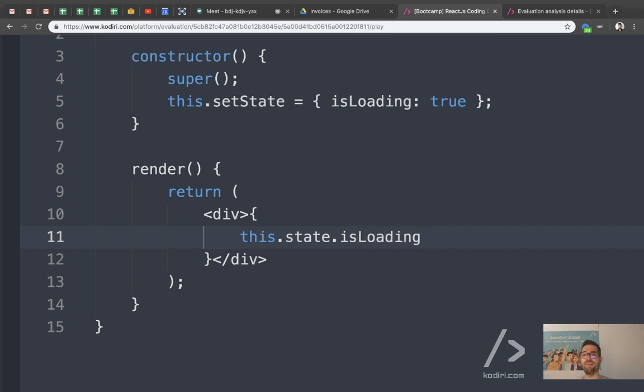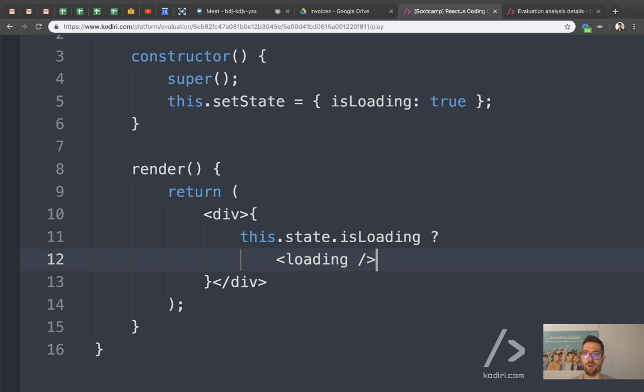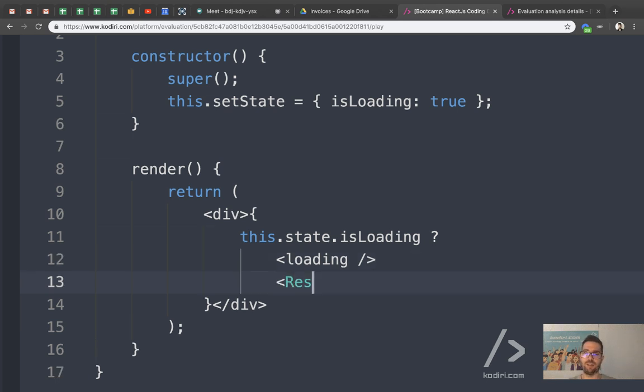Am I loading anything? If so, display loading. Otherwise, display results. Something like that. Oops, Loading with a capital L. Does it make sense? It's not that complicated, right?